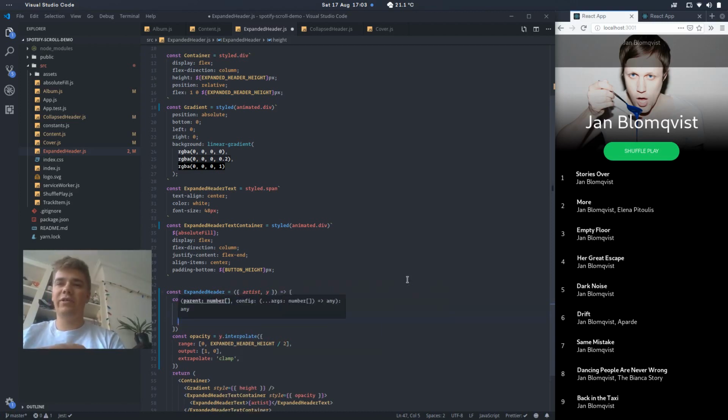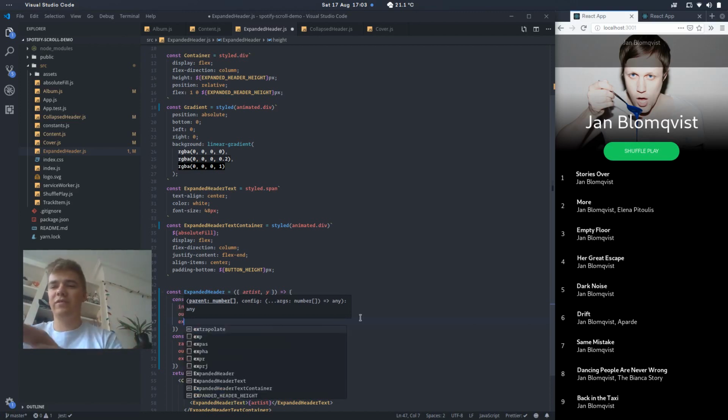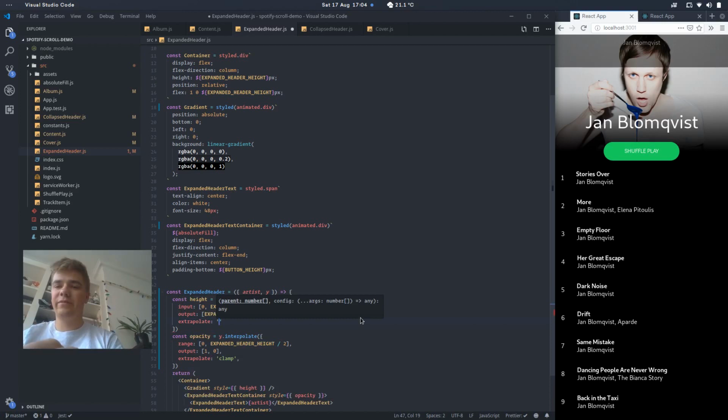And again, we don't want any bounce or overrun on this. A negative height doesn't make much sense, so we can't get a negative scroll, so this is probably a bit pointless on this one. But if we go with that and check that we've got everything, yep, let's try that out.